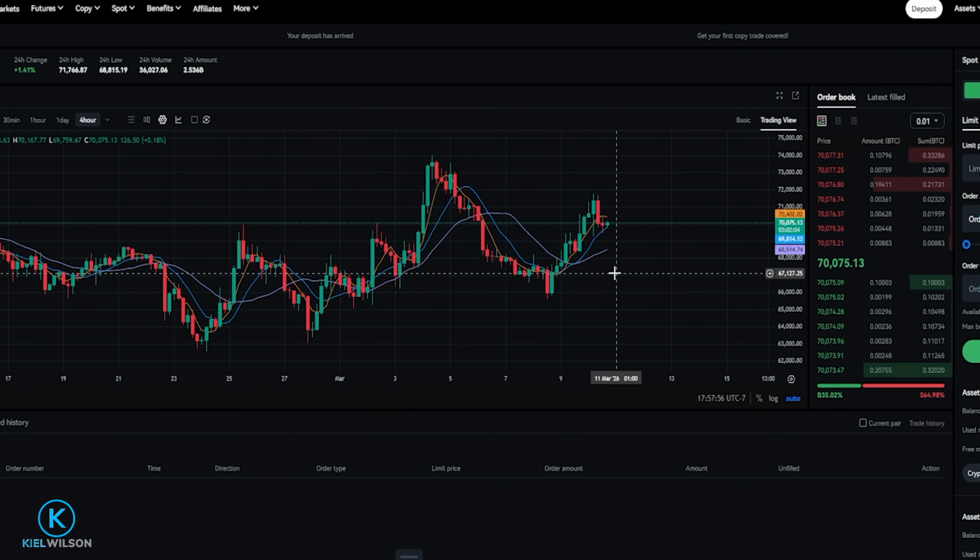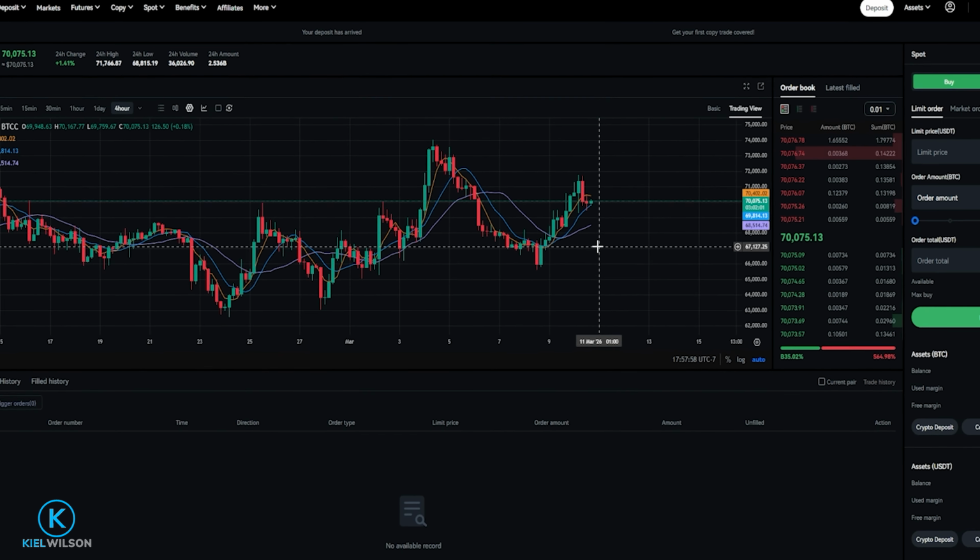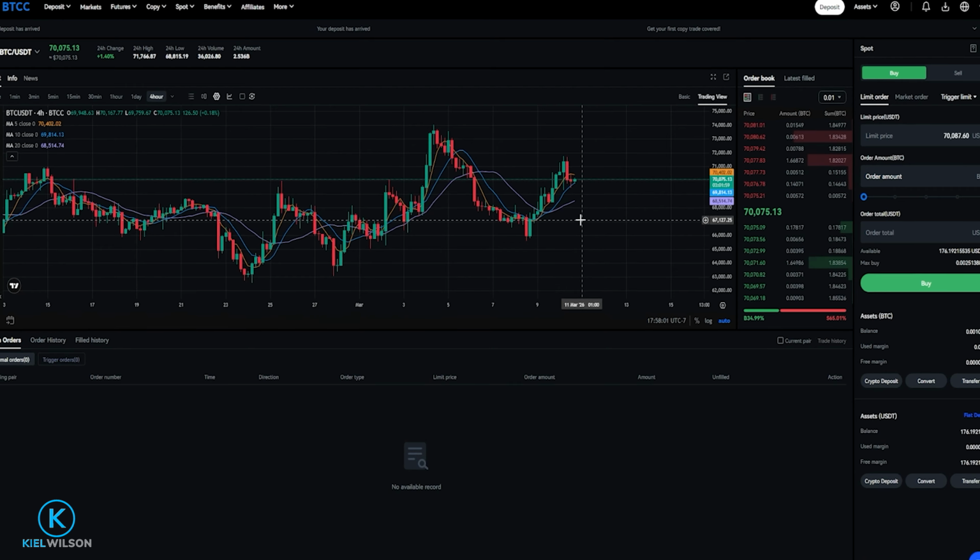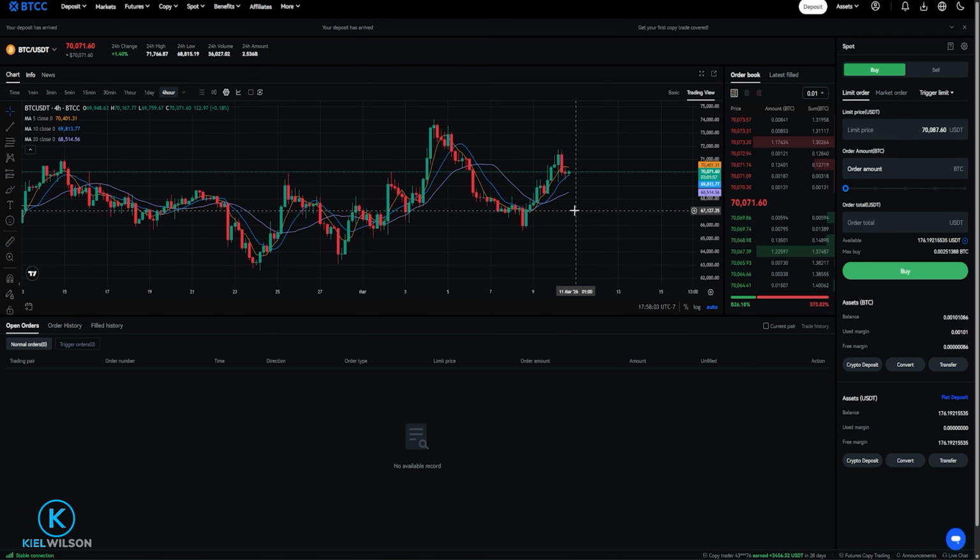So as you can see, limit orders give you the ability to choose a price point, to be a buyer or a seller of an asset. But you do need the price of the asset to reach your order price before that order actually fills and executes. And you can save a little bit on your trading fees if your limit orders are successful. So that, ladies and gentlemen, is how you can use a limit order.